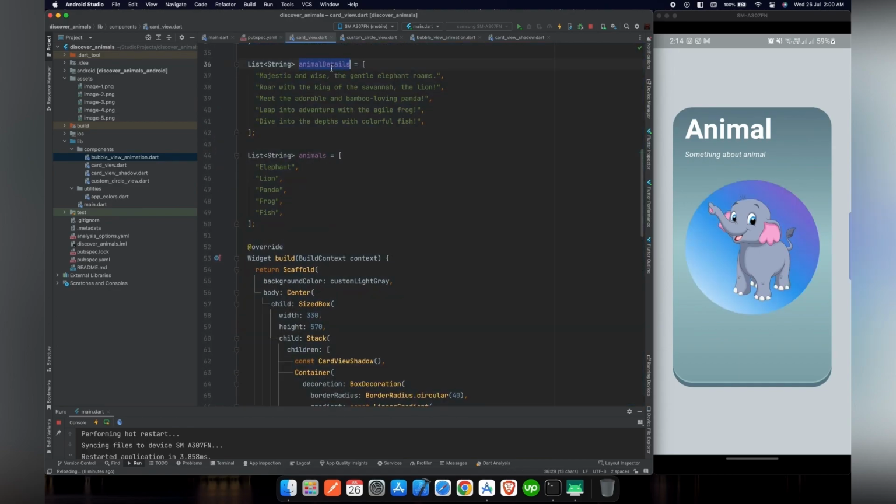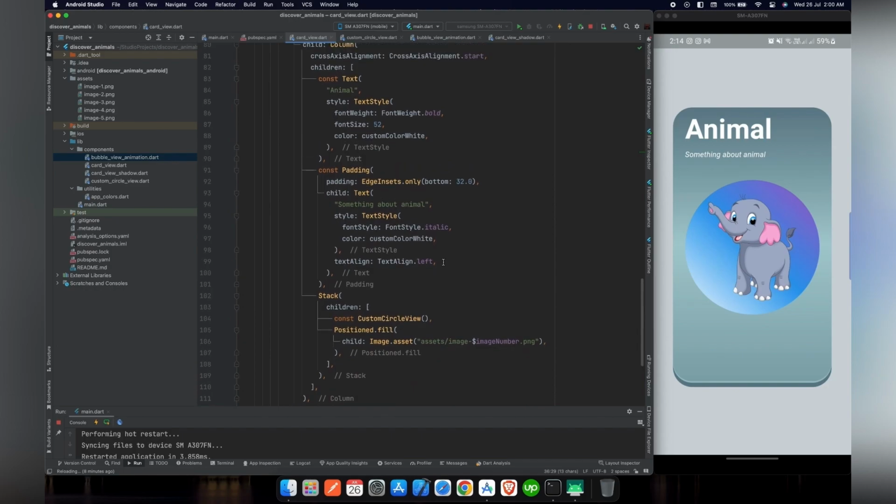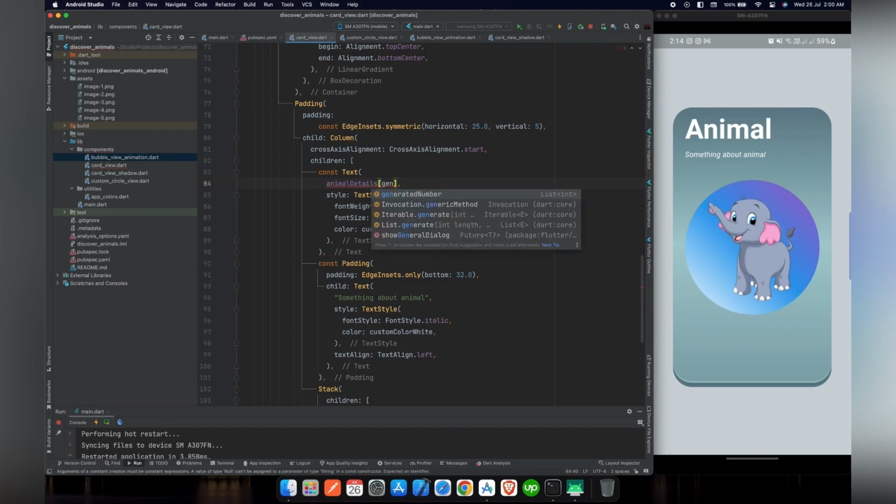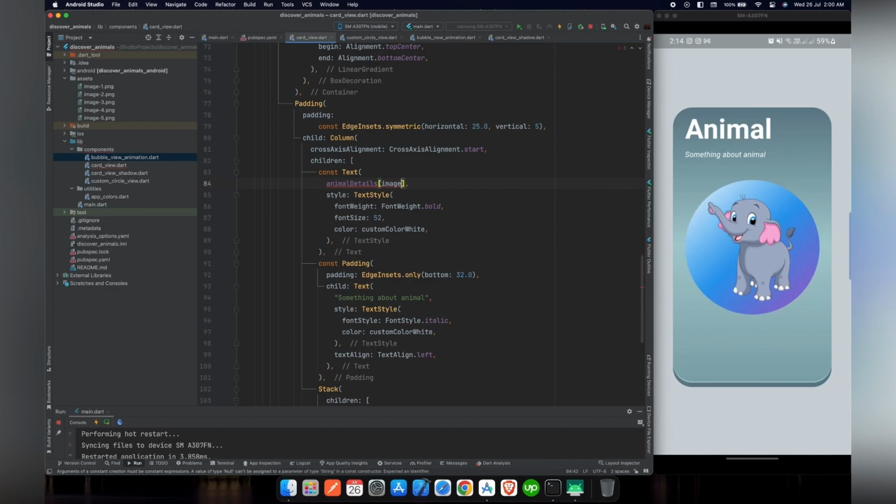Let's copy it from here, and now we will replace this animal with animal details. Here we have to provide the index of the value which we are trying to call. So we will use our image number and we will decrement it by 1 because the values inside the lists are stored from the 0th index onwards.